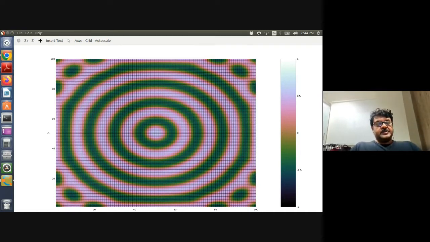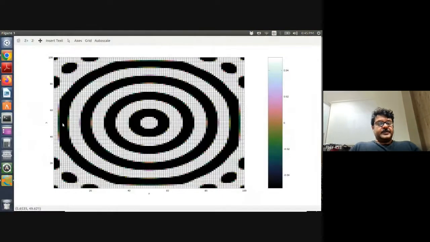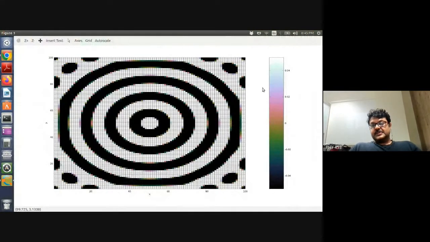Now, the thing for me to check is, can I control this? Of course, the question is why, but first I just want to play around a bit and see if I can get a larger number of circles. One, two, three, four. Right now it is up to five. In fact, the reason I went from 60 lattice to 100 cross 100 lattice is so that you can get more rounds of the circles. And of course, you can see the range here. It's minus 0.5 to plus 0.5, as I see.